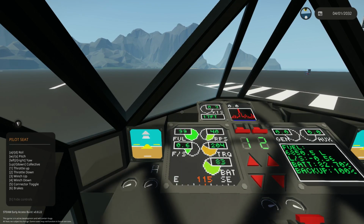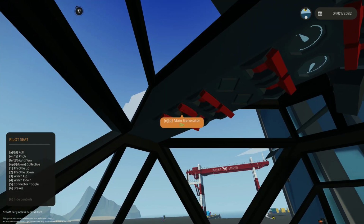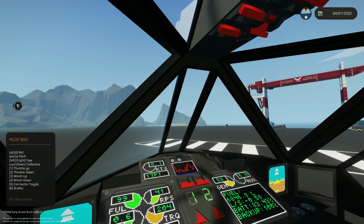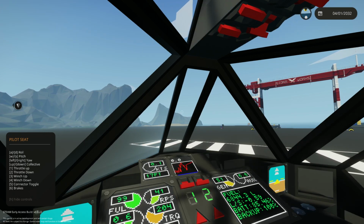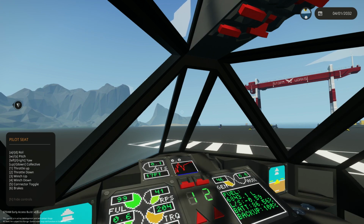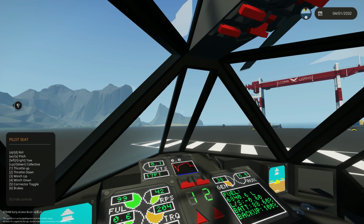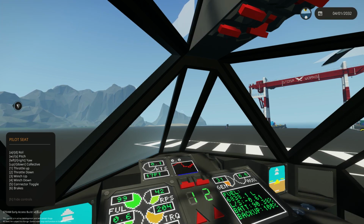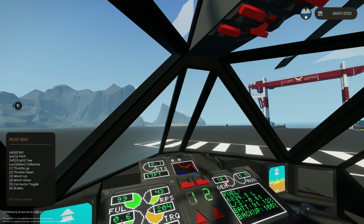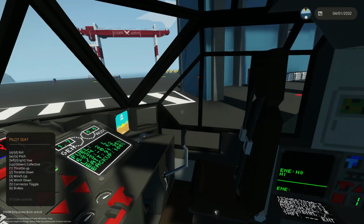Enable main generators. Do not enable auxiliary. Okay, main generator. Cool. It will put too much torque on the engine if you do the auxiliary. Okay, no problem. Recommended: turn on automatic altitude hold. Warning, do not hold up button before engine gets to 60 RPS or the helicopter will just launch into the air. Maybe that's what I had trouble with in the past. Maybe I'm just not patient enough.